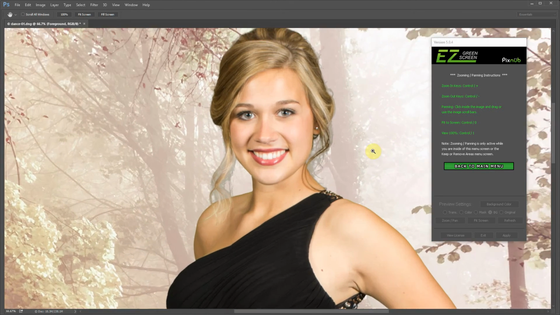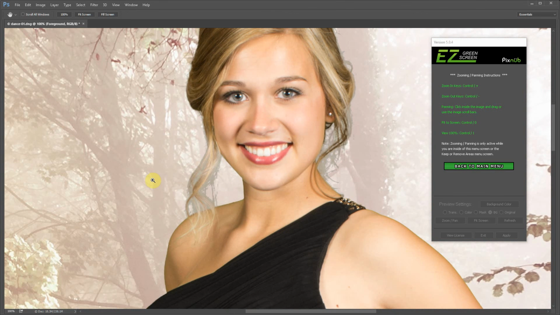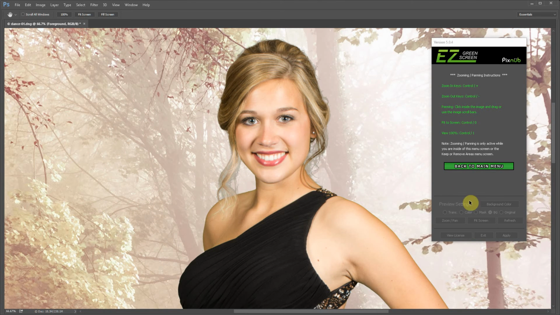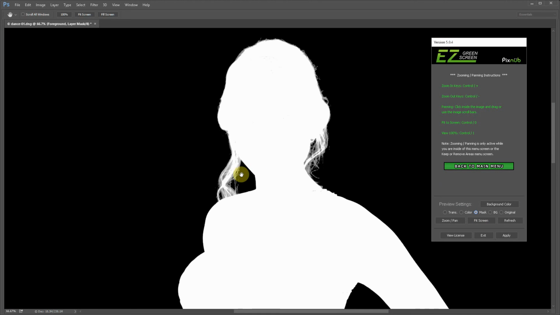Now with this really bright background in place, you can see the edges of the hair. And then if we look, they're kind of dark and they're kind of rough and pixelated. Now if we look at the mask, if you remember when we looked at the red channel, this looks an awful lot like that red channel looked on the edges. So that could have caused it to not be able to get quite as much detail in the extraction. You can maybe get some more of that back if you use Adobe 1998 in your extractions, but not always.